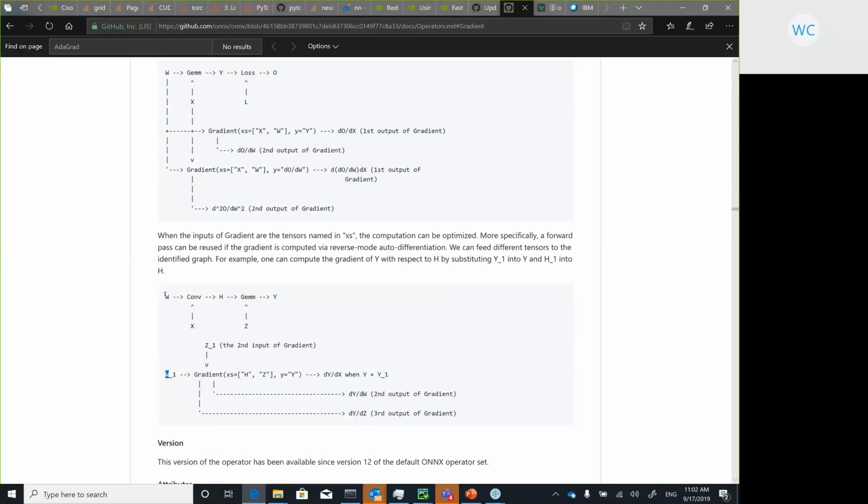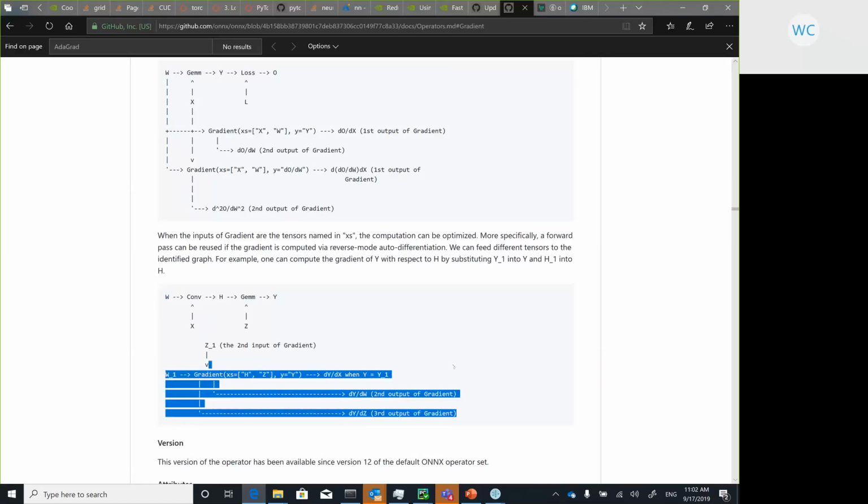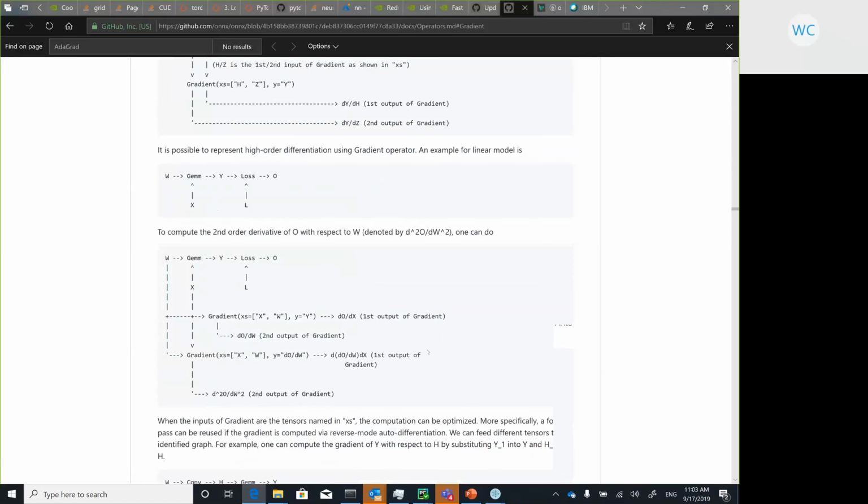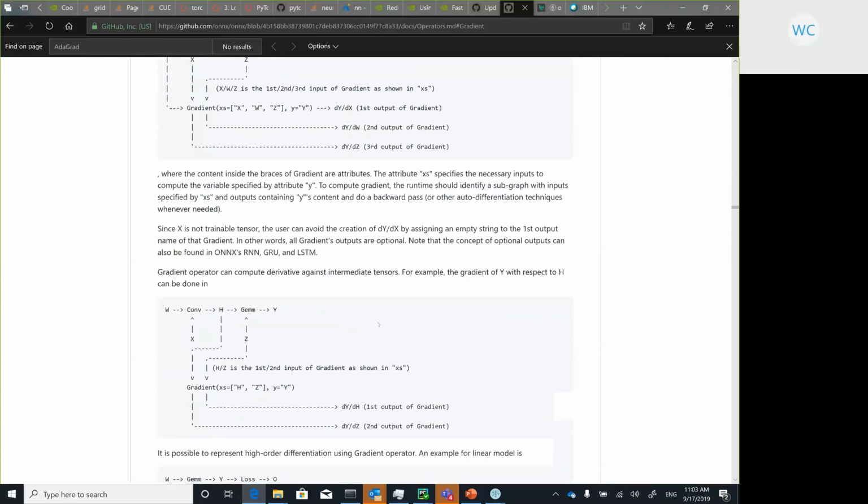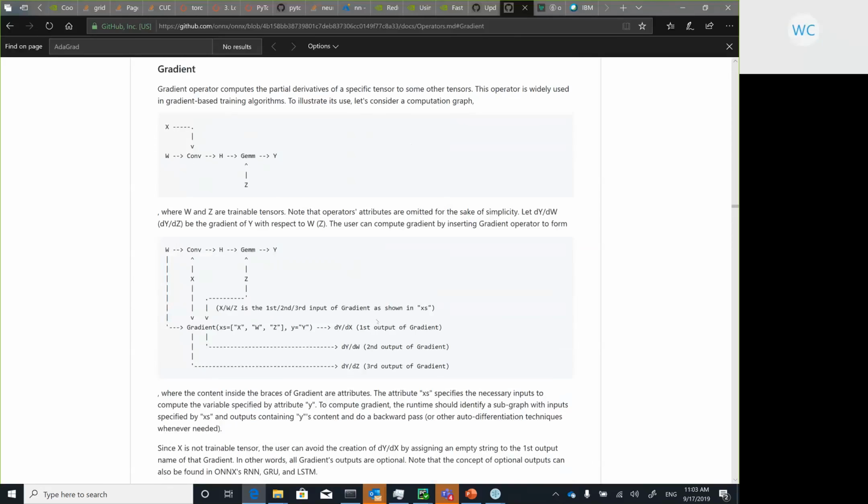Yeah. And here might be an explanation for the attribute thing. You can see we have an inference graph. We compute the gradient, the backward graph of the inference graph, and use other inputs. For example, the original one is W, and here we have W underscore one. Yeah, so let's read it. Okay, anything else? I'm basically done.